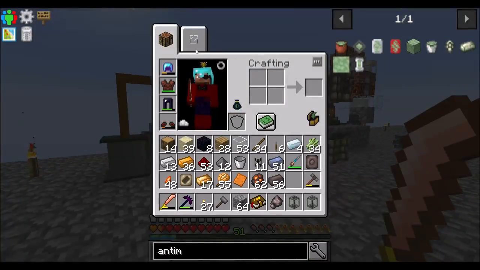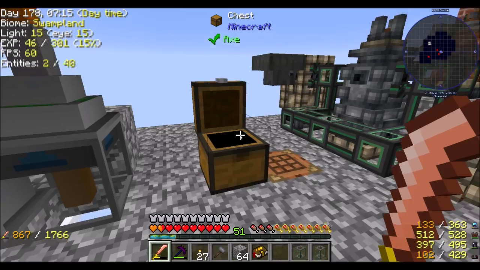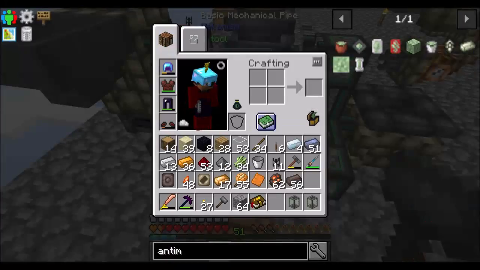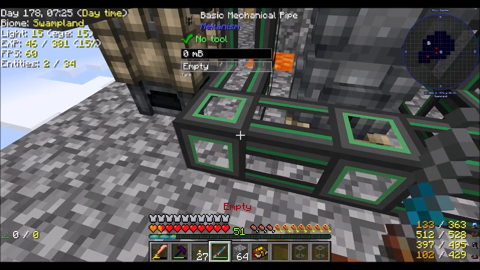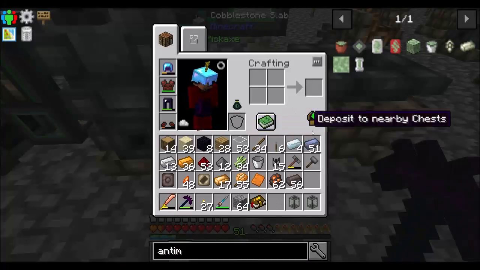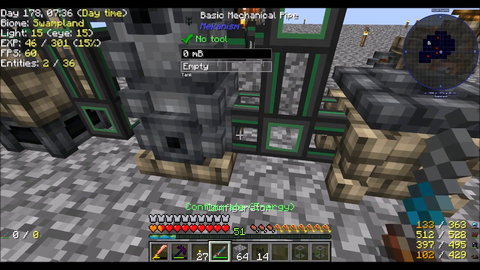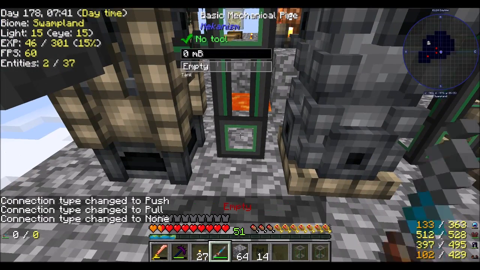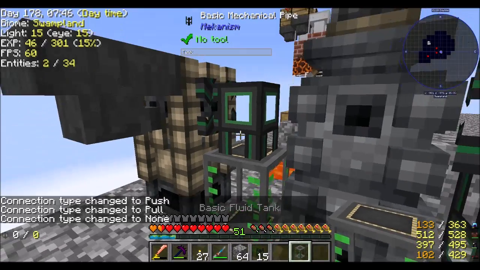So let's void this thing because inventory issues. I got some of this. Let's rearrange a few things here. So you go into wrench mode. Well, maybe you can stay. Fluids. There we go. And you can go into wrench mode. And I'm going to pop down a tank there, right?